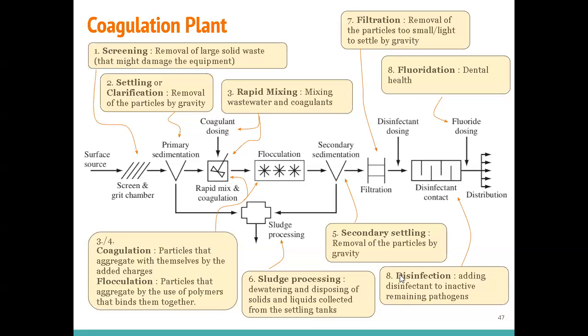This is a summary of what we have talked about. First of all, we do the removal of large solid waste by screening. It's really screening, like the grids in front of your air conditioning that block the large particles. After that, primary sedimentation, the first sedimentation, and then coagulation and flocculation, sticking the impurities together, steps 3 and 4 here. Then the second sedimentation deals with impurities coming from these two, and then filtration and disinfection.